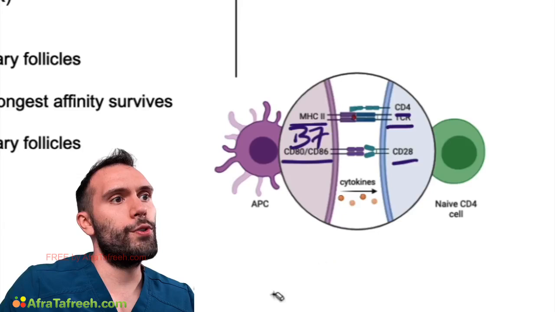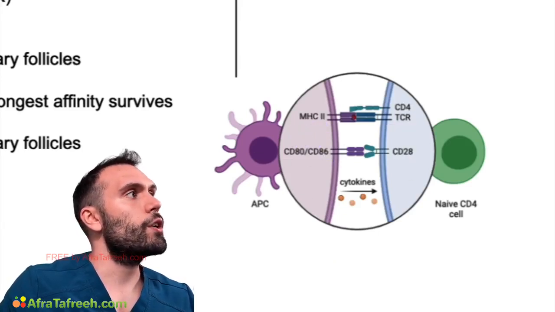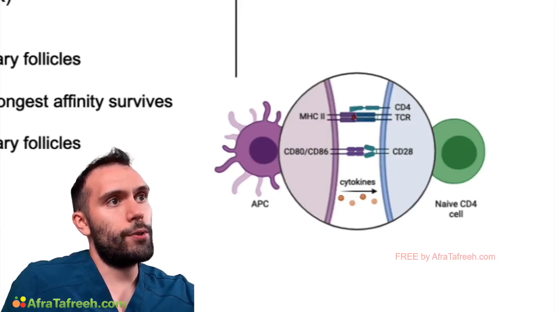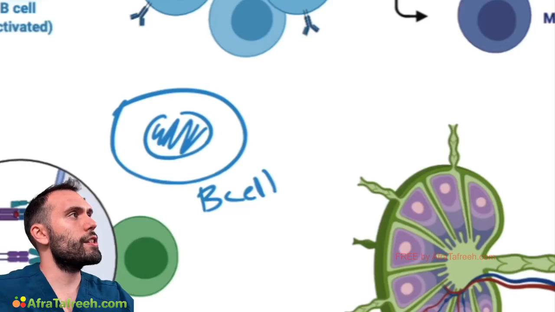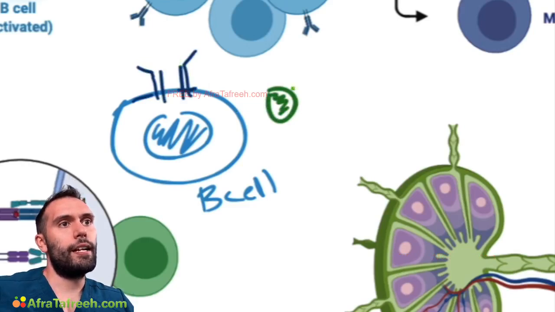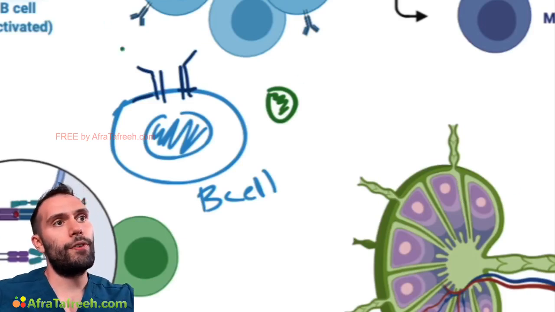Now, the B cell, like I said, can also do the same things as an antigen presenting cell in the sense that it can also interact with bacteria and then present them on these immunoglobulin receptors. So let's just say that we have a B cell here, and maybe there's some extracellular bacteria here. So this B cell might come into contact with this bacterial antigen, and maybe it's a perfect fit for its B cell receptor up here.